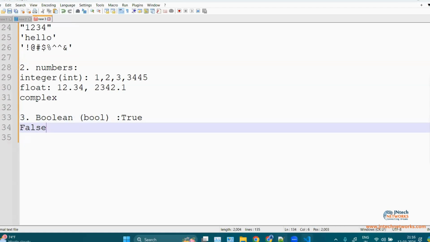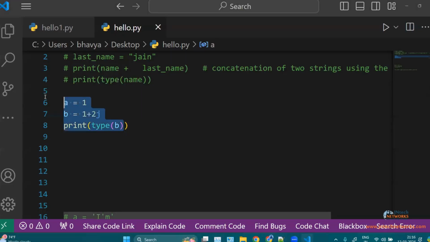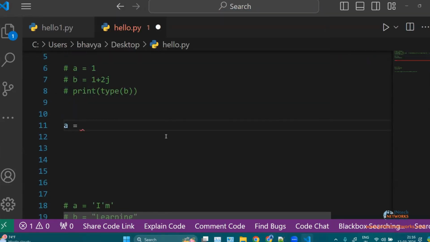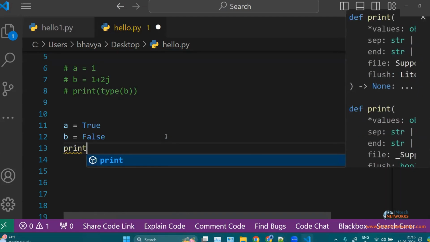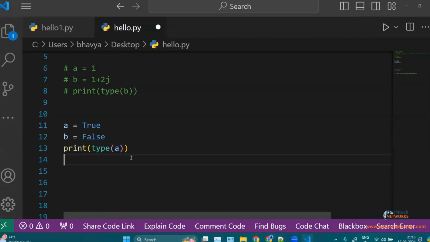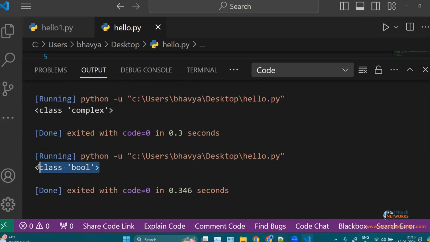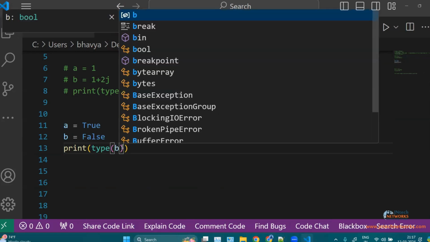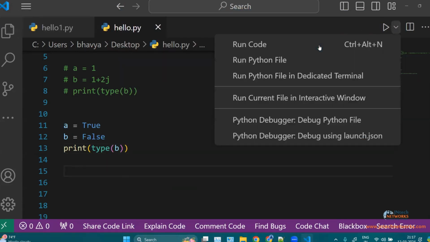For example, here if you write a equal true and b equal false, and if you check the type of a, and run this one, you can see bool, meaning Boolean. Same with b, it is also Boolean.